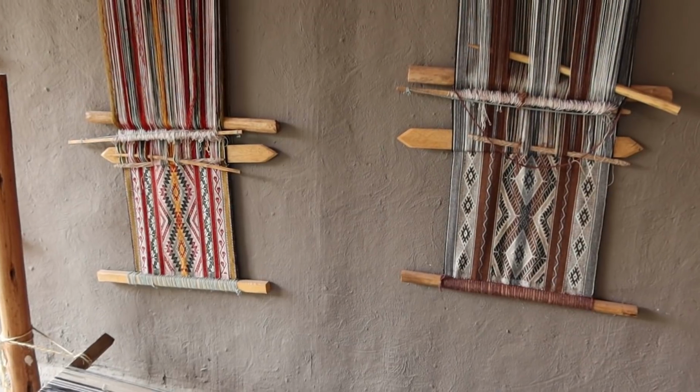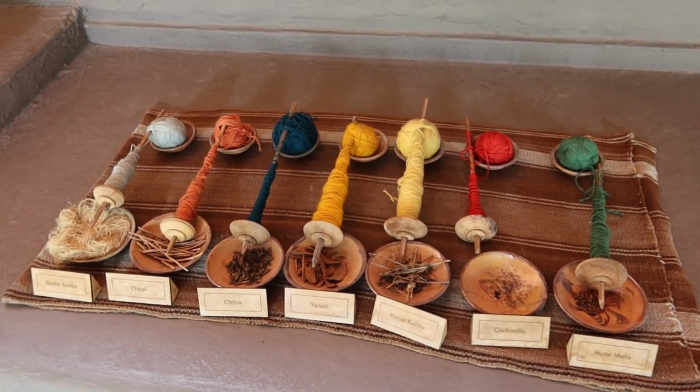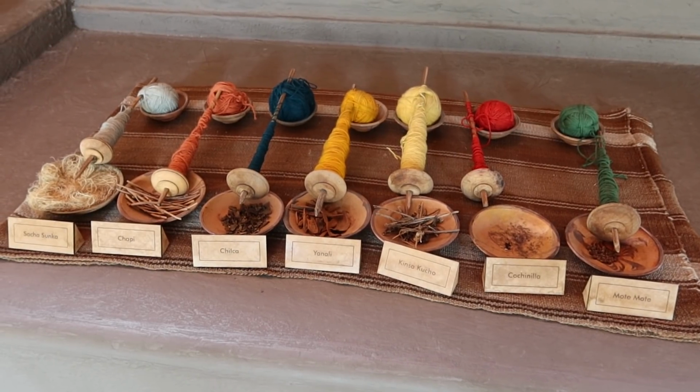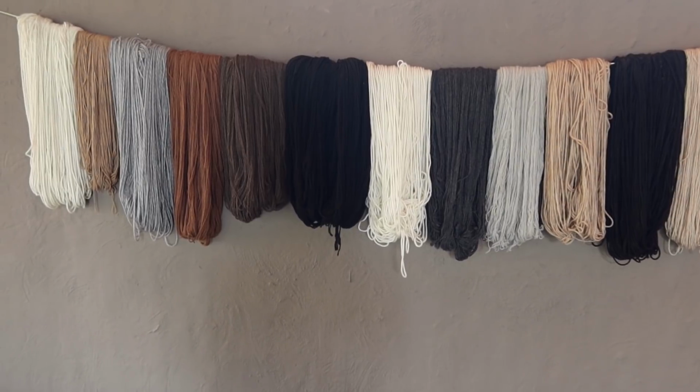What about colors? We haven't talked about colors yet. For over 1,000 years, Andean people have been masters not only in textile making and pattern design, but also in coloring. They learned to make incredible natural dyes from stones, woods, plants. Here are examples of materials and the colors that they produce. Would you have guessed that such intense colors would come out of ingredients that all seem to range between beige and brown? This is a series of colored threads dyed naturally.